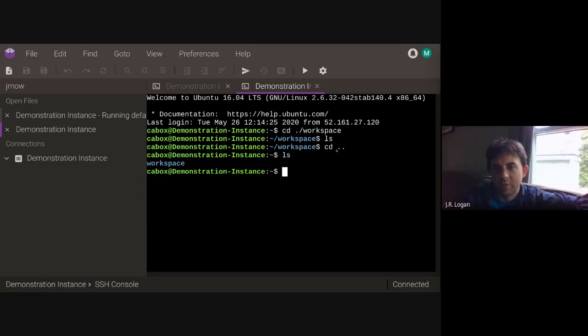So I went down one directory. So there's the home directory. I was in the workspace directory, the home directory. I went down one with cd, which stands for change directory, and then .. What the dots represent is one dot is always your current directory. So if I did cd . that would be change to where you are already, which doesn't go anywhere. If you do cd .. it'll be cd down one directory. I just remember to use cd .. and that helps. You'll see that comes into play where you can specify going down directories with dots as you're trying to find addresses to files and things.